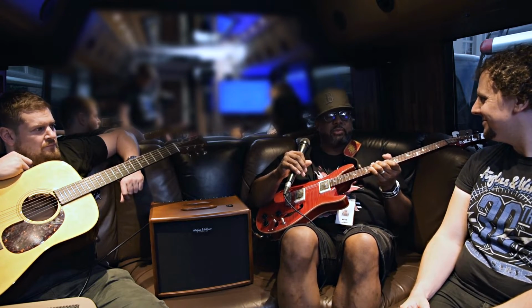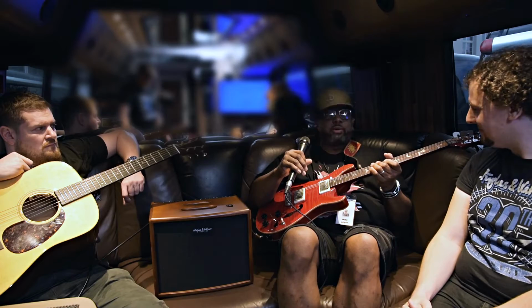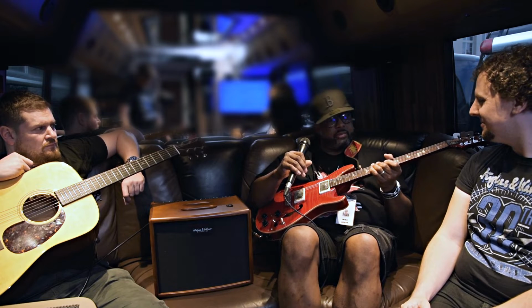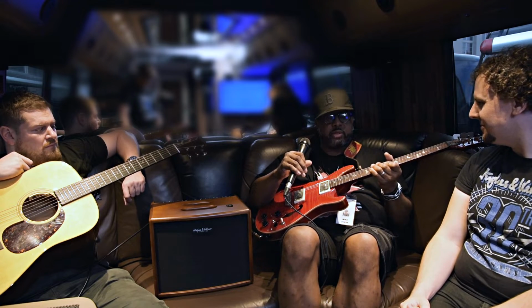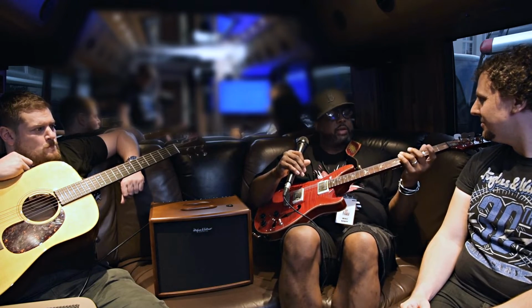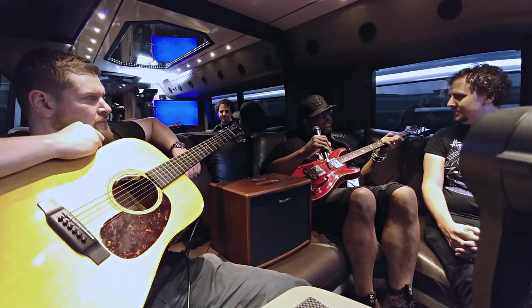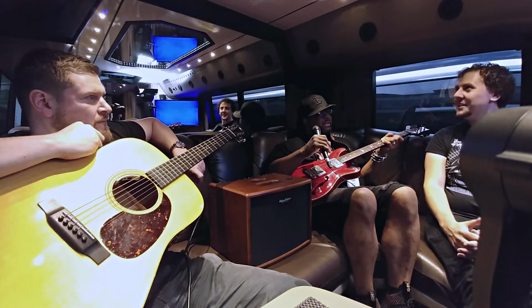I went from Switchblades to the Triumphs, the Mark I, right? Great amp. A very versatile amp. I love the tones that I was getting out of that. I played that amp for quite a few years. And then you guys came out with the Statesman. I think it was 2006 or something like that.